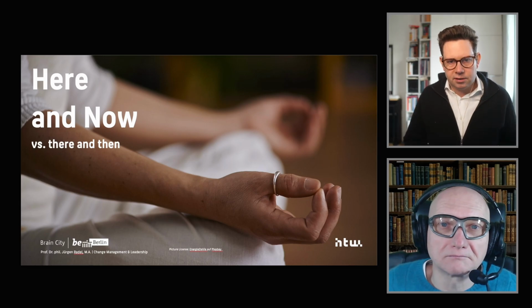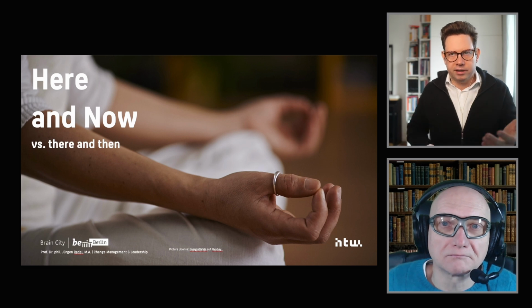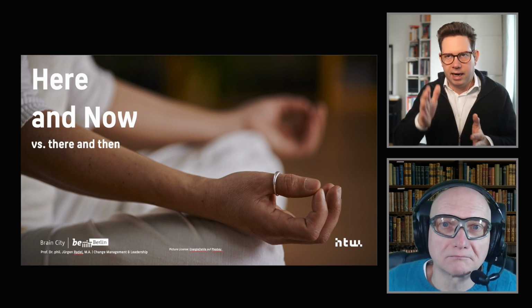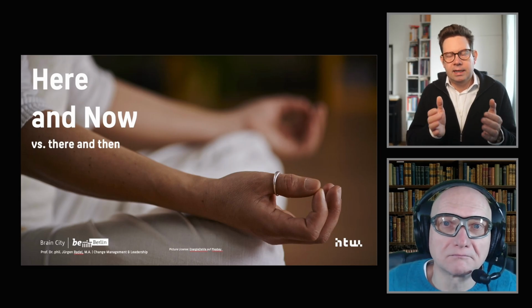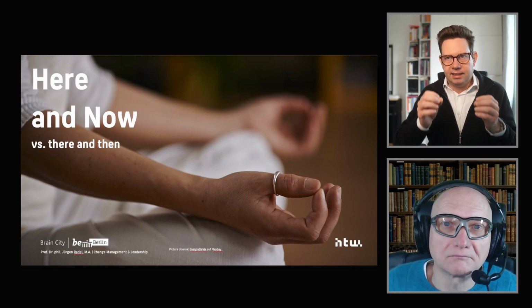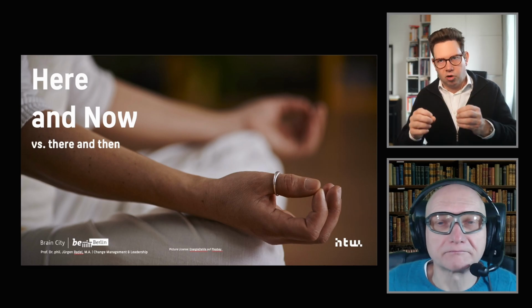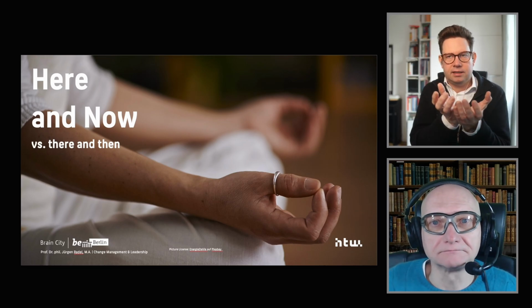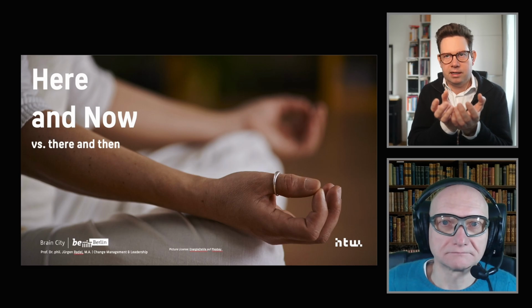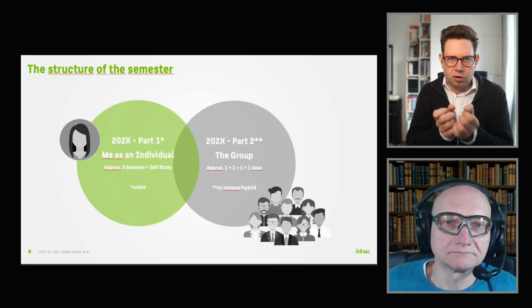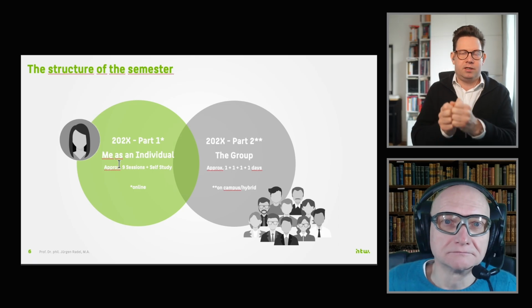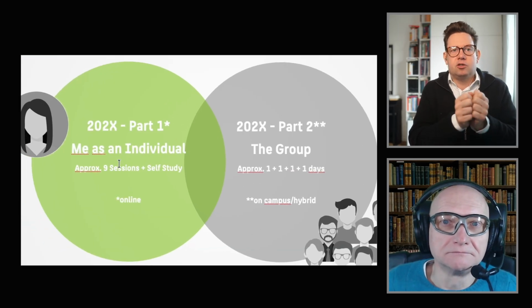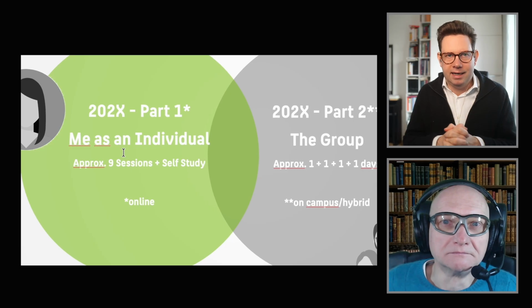Because if students learn to understand the concept of volunteering someone else, which is a kind of strange concept, I'm volunteering Roland to do something. Of course, it's not voluntary for Roland. Then they will be sensitive to it if it happens in another context. So this is a learning nugget that you can distill from the here and now, and the course is full of these learning nuggets. It is, however, tricky to tell you what kind of learning nuggets exactly, because we don't know what is going to happen in your here and now.